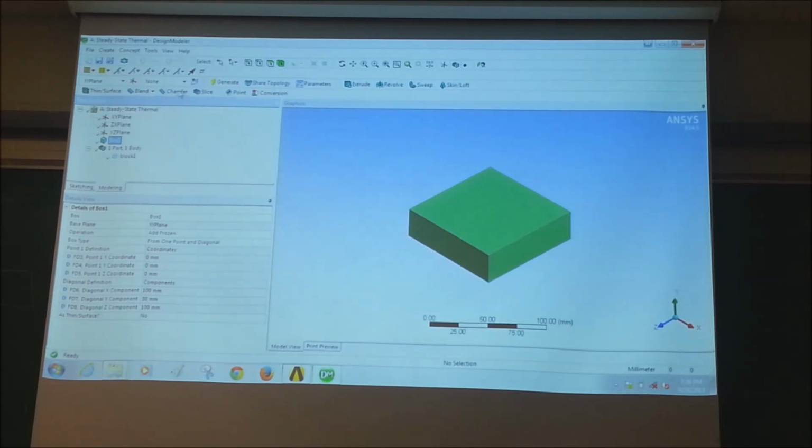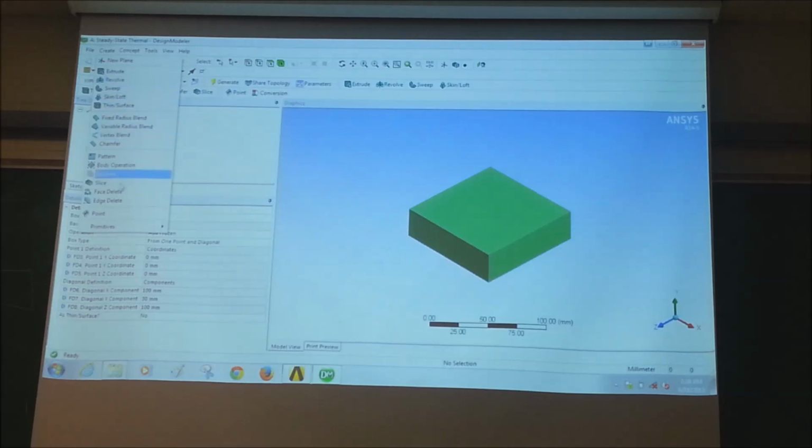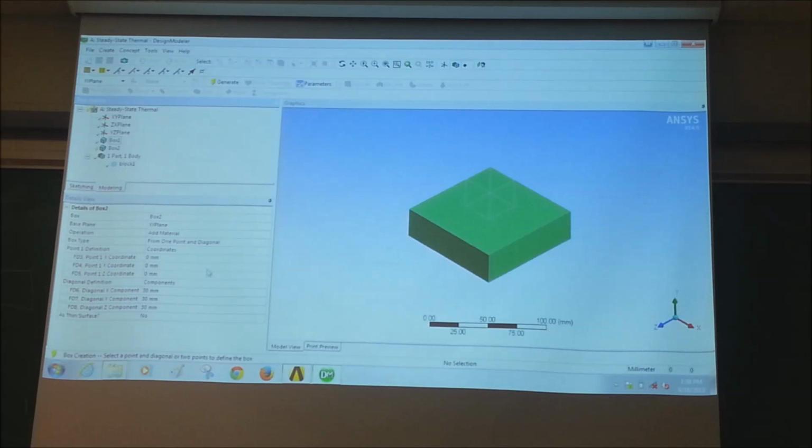So now let's create another one. Same thing. Box. Remember, you want to have it frozen, so let us say add frozen. I want to simplify it so it's a one-dimensional problem so we can check it analytically, and then later on we'll totally change this up.